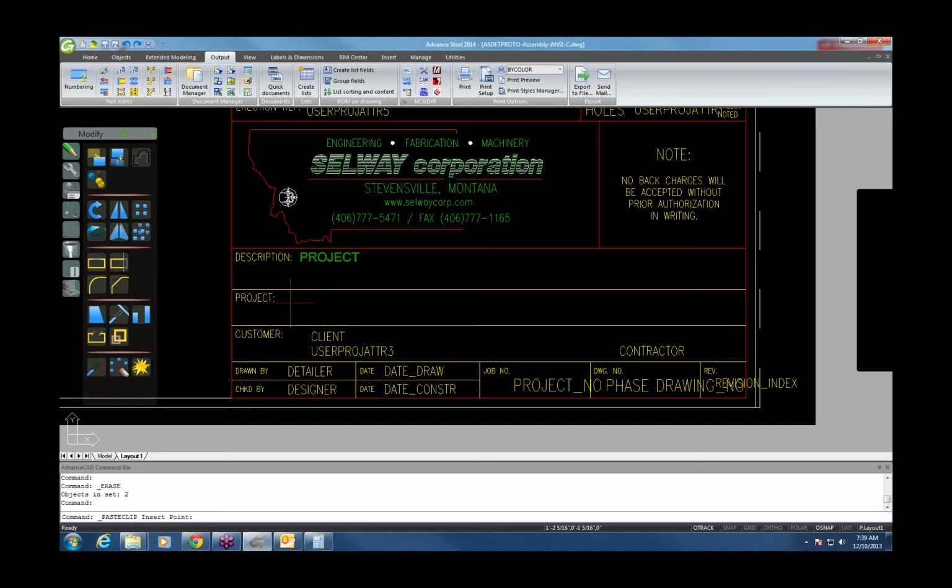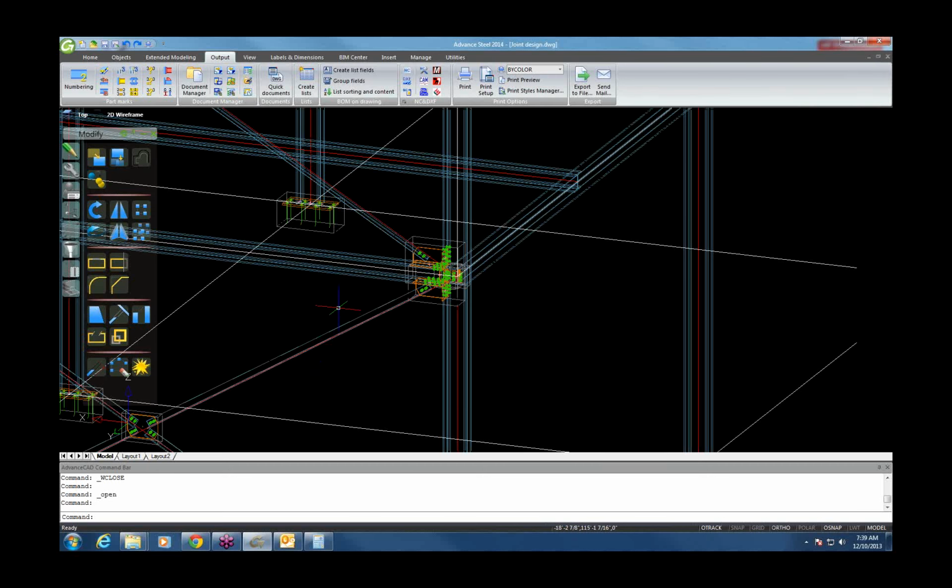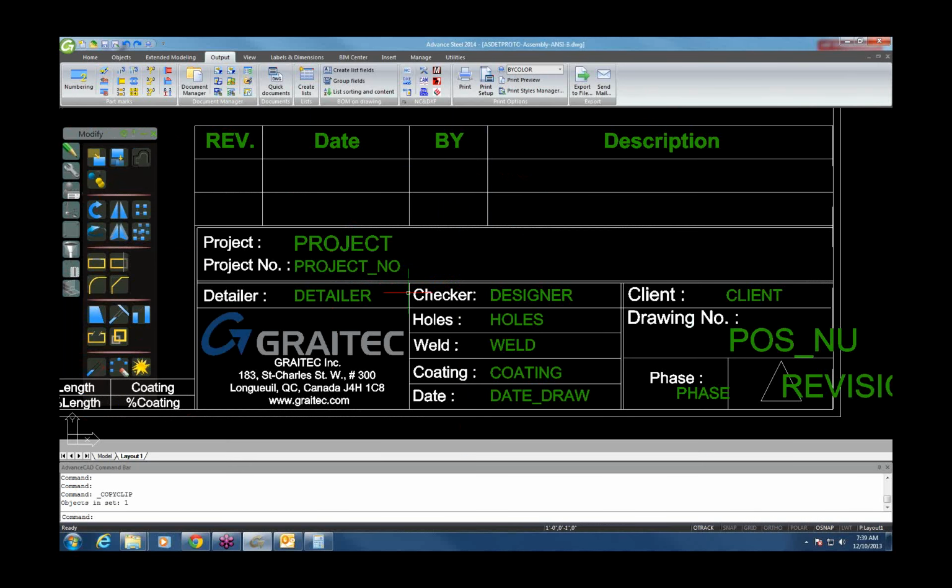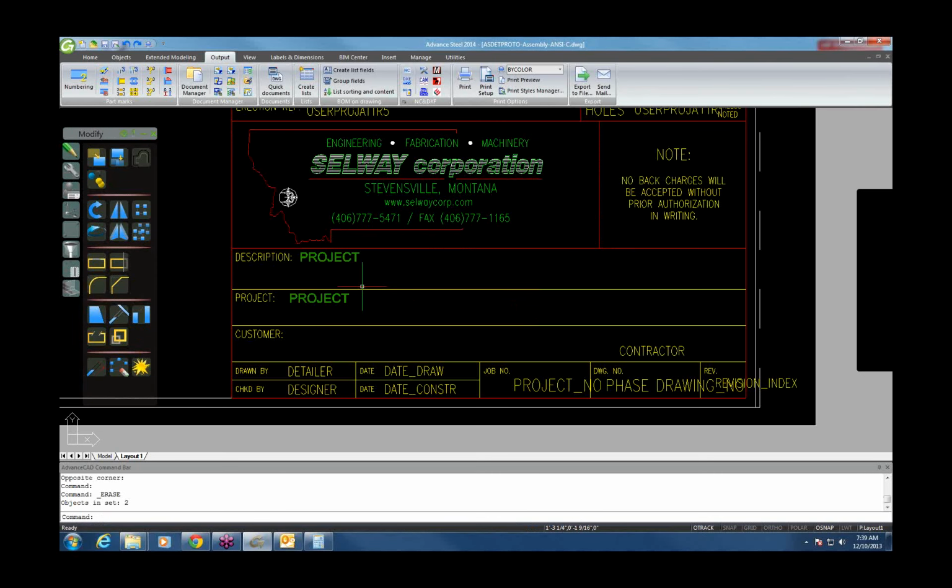We'll paste it again. Okay, for the customer, in here we have client. I will just delete those two, and I will return to my prototype. In here, client. Oh, here you go. I will take this token, Control C. I will copy it from here, paste it in here.